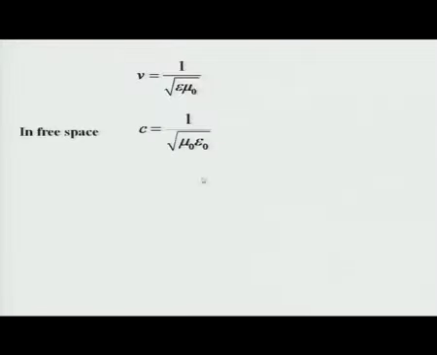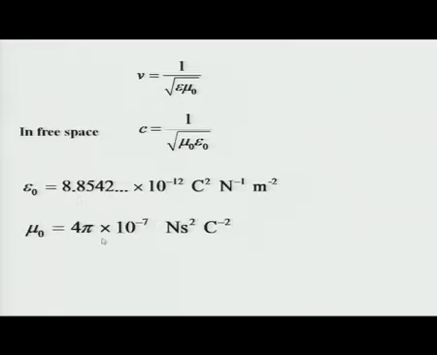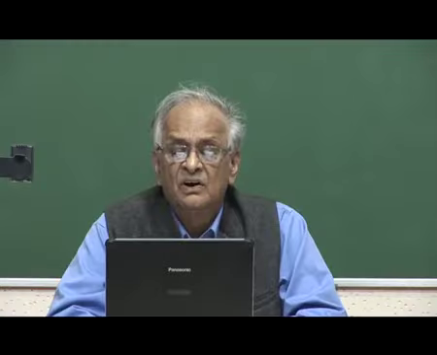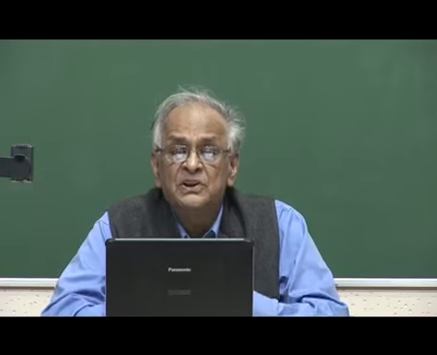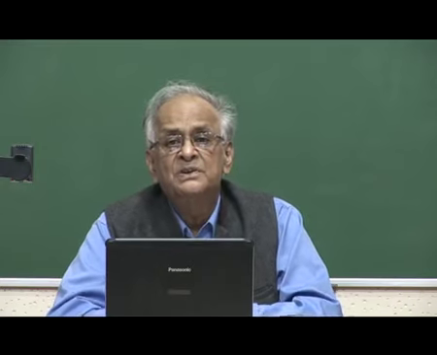In free space, epsilon is the dielectric permittivity of the medium, something like a dielectric. In free space, epsilon has the value epsilon naught, and as we know, the value of epsilon naught is equal to so much, and mu naught is 4 pi into 10 to the power of minus 7 in MKS units. So if I substitute this, I get a value which is 3 into 10 to the power of 8 meters per second. So once again, from his equations Maxwell derived an expression for the velocity of electromagnetic waves in vacuum, and predicted that it was about 300 million meters per second.